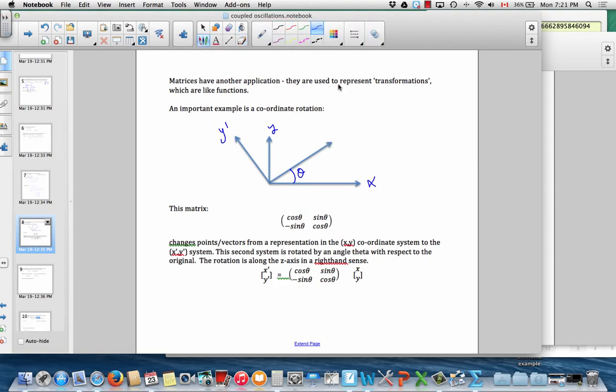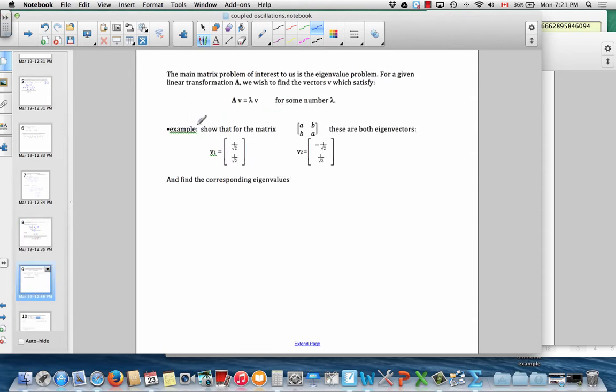And this can be accomplished through something known as a rotation matrix, which has the form cosine, sine, minus sine, cosine, with the cosines on the main diagonal. And you're going to show in an assignment that for the same point P, which has coordinates x and y, in the prime coordinate system, if you project it down, the x prime and the y prime are going to be given by this matrix times the x and y. You're going to prove that in an assignment. So that's a second application of matrices.